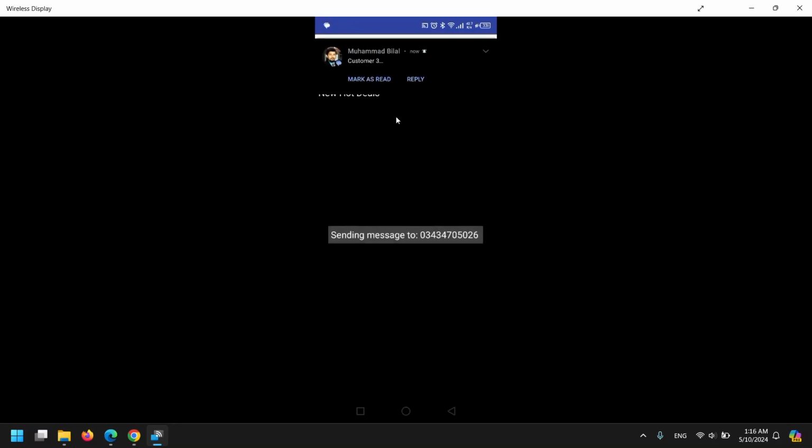When I click on this button, it will download the list from the Google Sheet that we have provided, and it will send the messages one by one. There's a gap of 5 seconds between each message to prevent spamming, and as you can see, I have received the message now. So it keeps sending the messages one by one to all the recipients, and it can keep sending them in the background if the app is running.